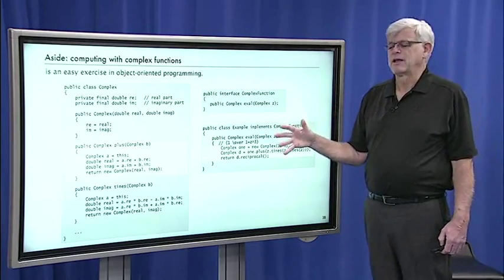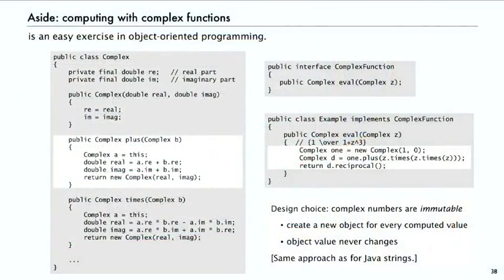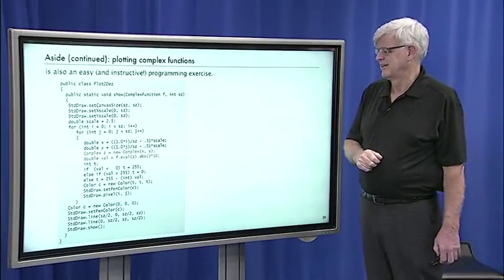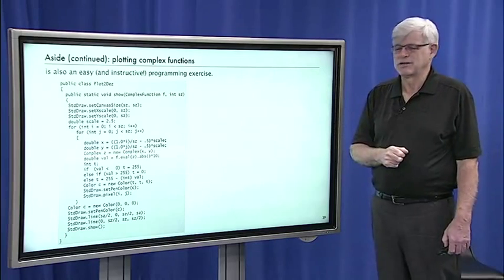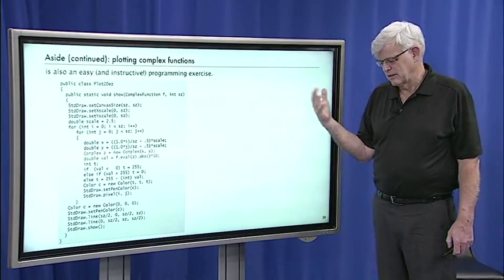So we can write programs that compute with complex numbers. I just want to mention there's a design choice here, and that is that we treat complex numbers as immutable. That is, every complex number that we wind up computing with is different. Computers nowadays, that seems to be a reasonable way to go. It's the same approach that programming languages like Java use for strings. And what's the point of all this is not just to write code. What's interesting and why I want to do it is that it's also pretty easy to plot complex functions. And we're going to do a particular kind of plot where we do an image.